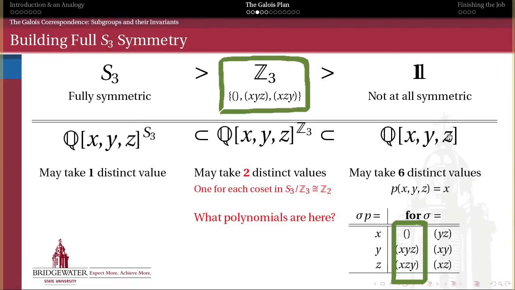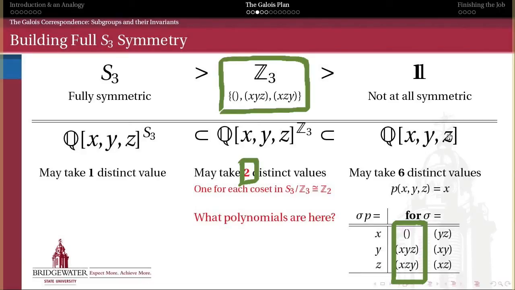And the invariant polynomials of that can take on really only 2 different values. Why 2? Well, because a polynomial that's invariant under Z mod 3 is going to take the same value for each of those 3 elements in Z mod 3. The only way to make it take a different value is to choose a permutation that's in the non-trivial coset in the quotient of S3 by Z3. And that quotient has only 2 elements in it, and so each different value corresponds to one of the different elements in the quotient group. In other words, every different coset of Z3 is going to give me in principle a different value for a polynomial that's invariant under that Z mod 3.